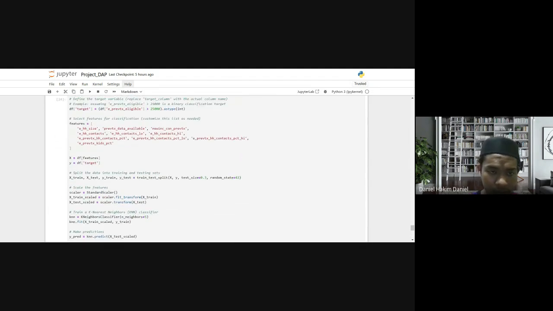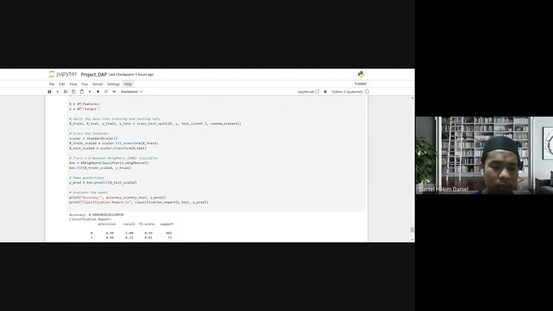Looking at this model, we can see that accuracy is 0.98. So we can say that it is near to 1, so it is quite a relevant model.